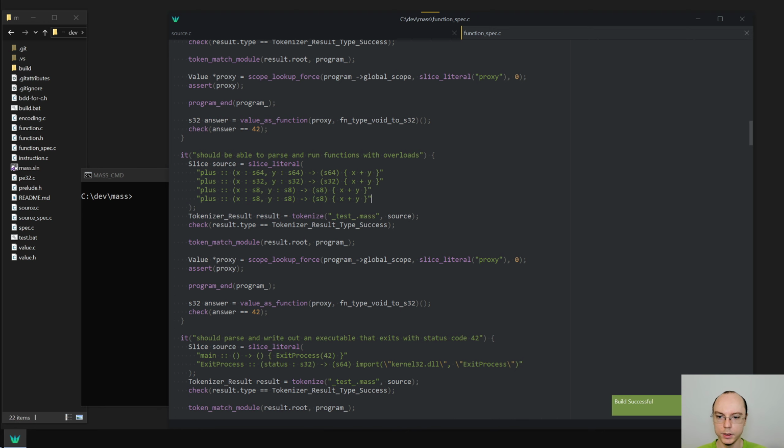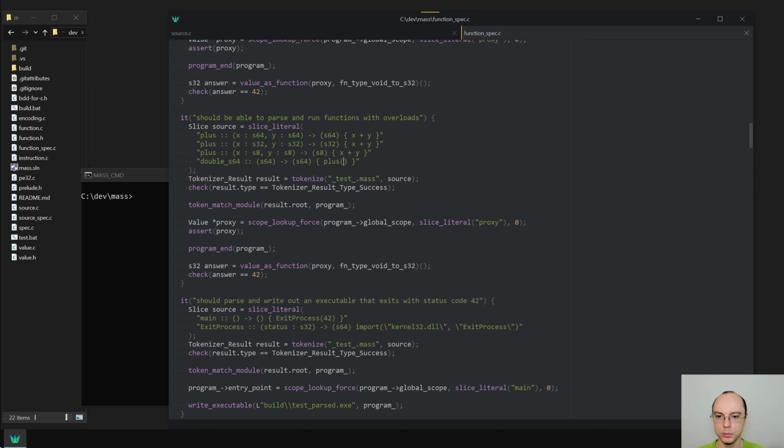Okay, then we need to have a way to test this, which means we need to have color S64 that returns an S64, and we basically say that you do plus of, how should I do that? I guess it gets an S64 and it just doubles it. So like this.